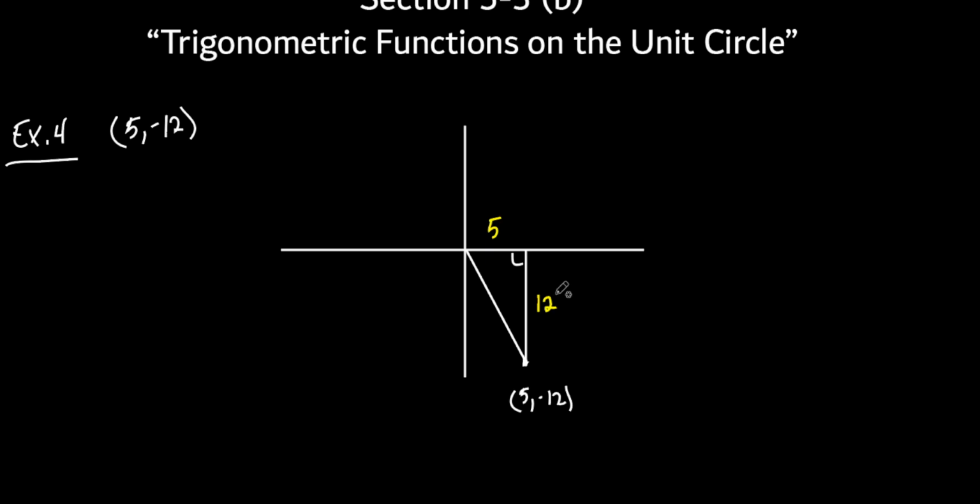Again, what am I trying to do? I'm trying to find the 6 trig functions. I want to find the sine of this angle right here. That's the key to this. If you take it up to the x-axis, all this works out nice and pretty. So I'm going to make that theta right there. I'm going to find the sine of theta, cosine theta, tangent theta. Then I'm going to do the inverse, just flip them: the cosecant of theta, secant of theta, and the cotangent of theta. That's what I'm doing.